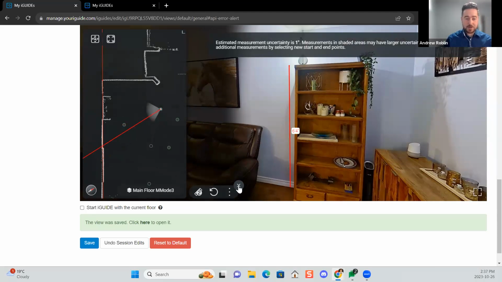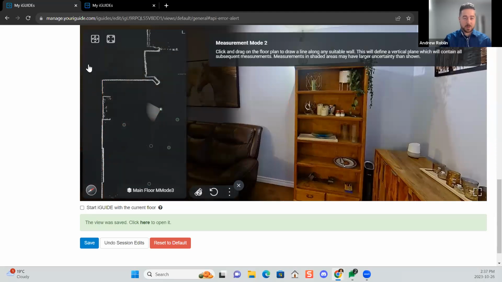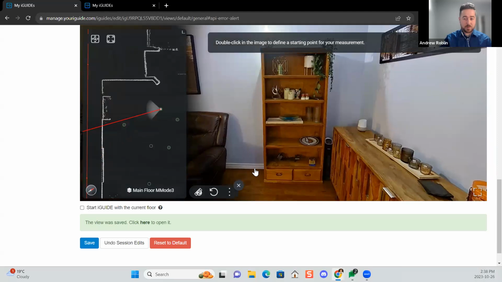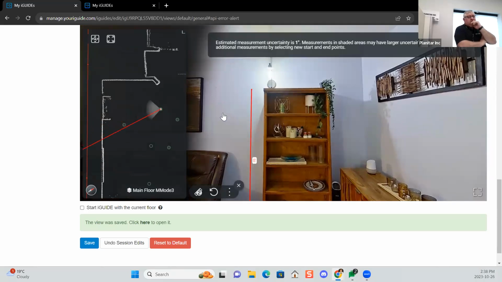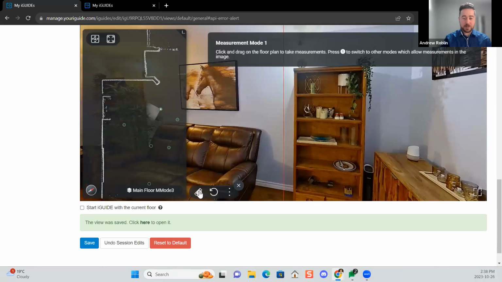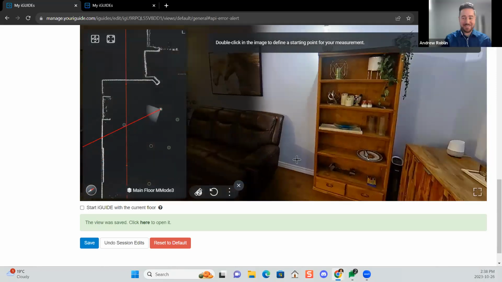Yes. So let me show one example I've seen in the past where someone was getting an off measurement, and it's because they were drawing their line like this. You need to have it along the wall. If it's drafted, you need to follow along the wall that's drafted. If you're using the radix, follow along the laser data. If you draw your line outside of that, the measurement will not be accurate. And the smart thing to do would be to use your corners so that your start point and end point are as square and perpendicular as they could be. Exactly. Andrew's great, but he's not great at drawing a perfect vertical line. Right. Okay, that's good.